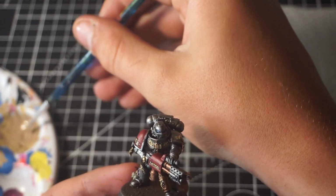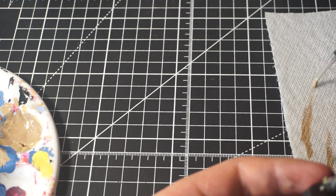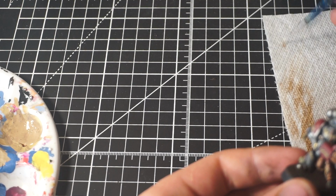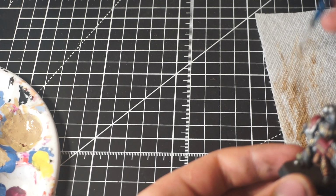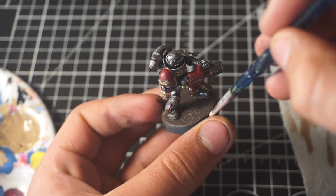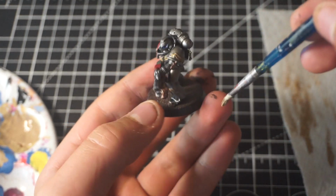And now I'm using that same mixture from earlier that we used for the paper and applying a very light dry brush across the whole base. Really lets that stand out, all of those little details. And it adds a lot more depth to the character.